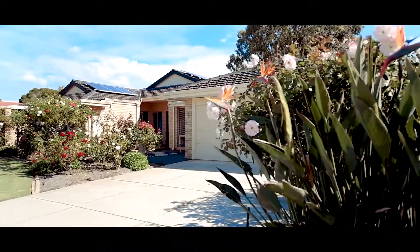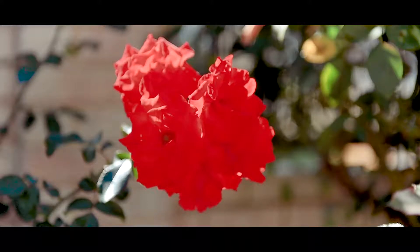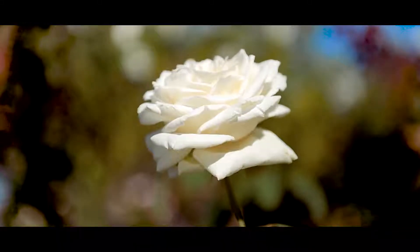Hi, Simon here from Centurion Real Estate, and I'm here today at number four, Jomar Court, in what is arguably one of the best locations in Gosnells. Now this home is simply stunning, and I'm gonna let the photos and the video show you that, but I wanna tell you about one of the unique features, which is the fully self-contained granny flat with separate entrance. So let's go and have a look at this awesome home.